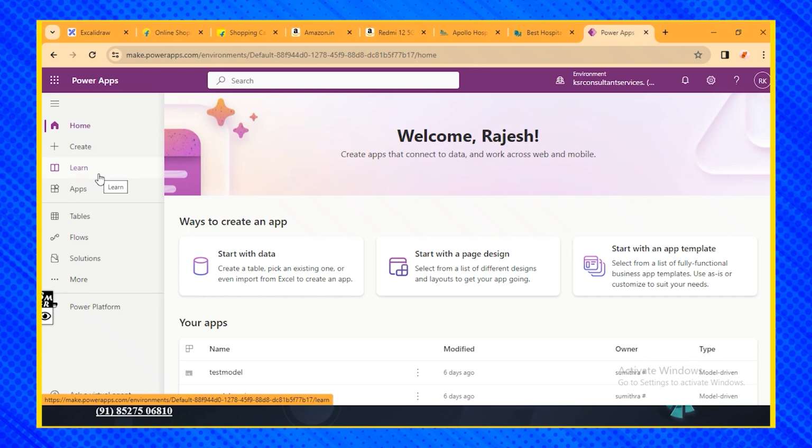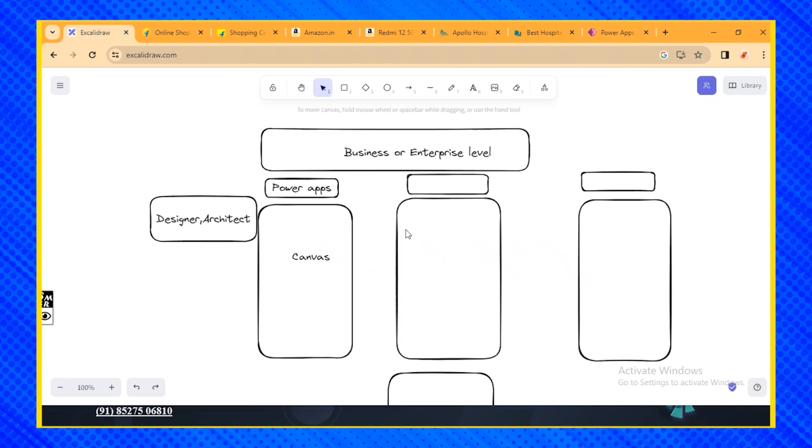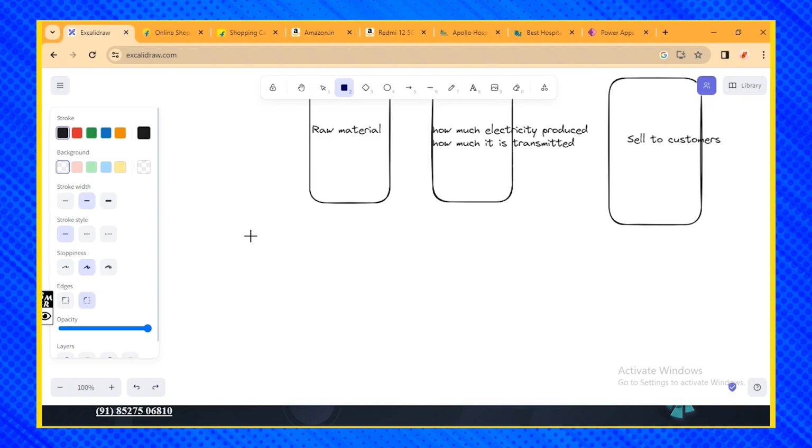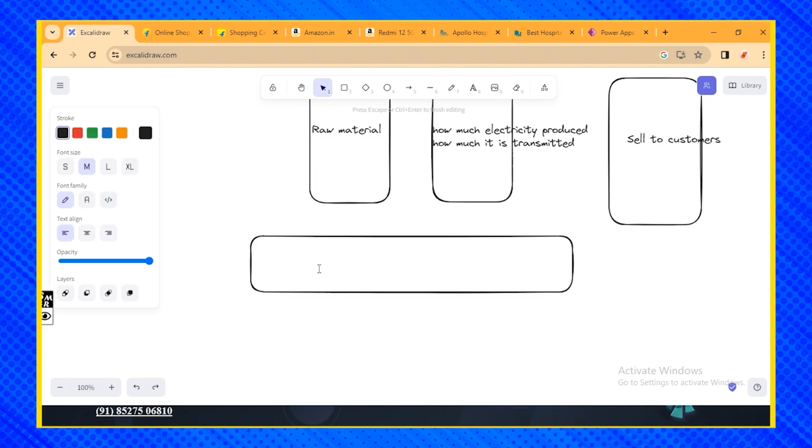The first question you will get from the interviewer is, have you worked on any SaaS technologies? SaaS stands for software as a service. The technology which we are using is a SaaS service. It started as a SaaS service, and now it is a PaaS service. Now what is the difference between SaaS and PaaS?